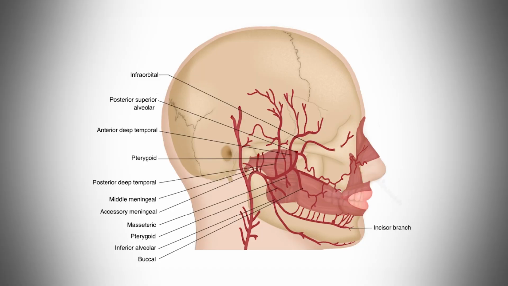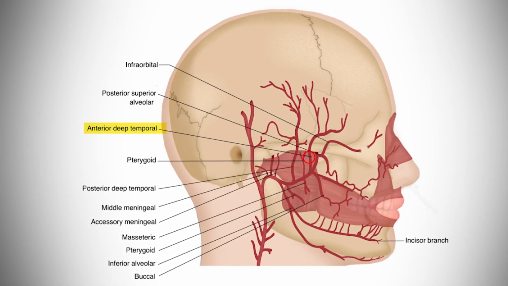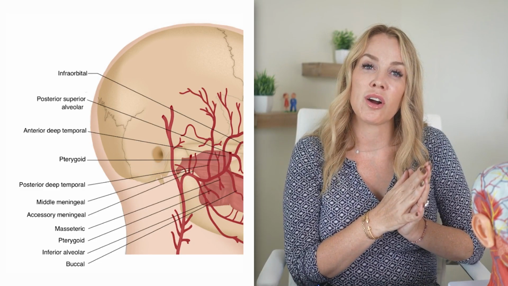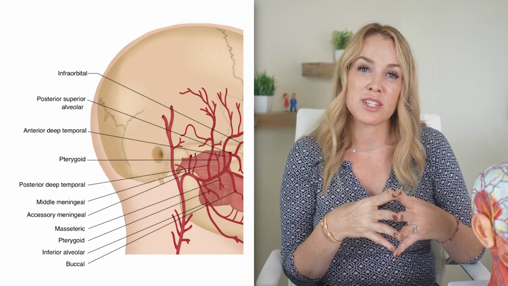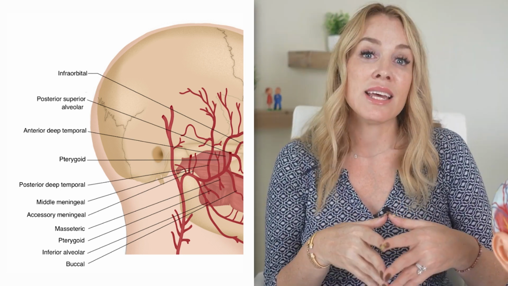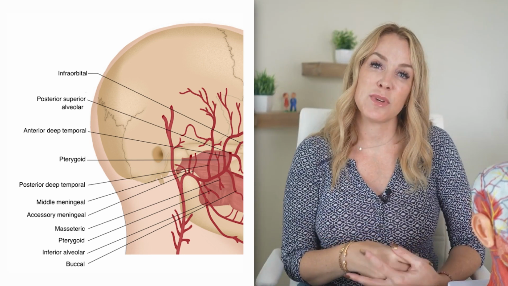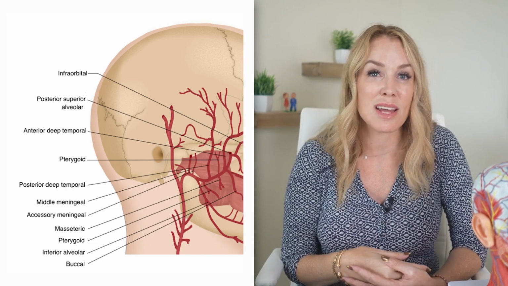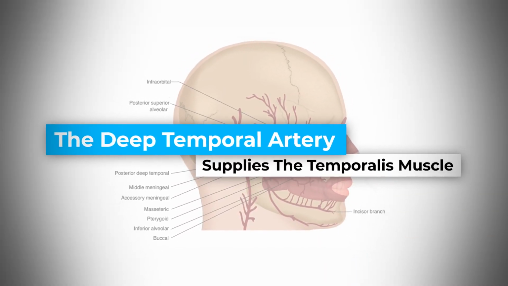There is a separate blood supply for the lateral aspect of the face. In the temple, there are two deep temporal arteries in here. The deep temporal arteries arise from the maxillary artery, one of the two terminal branches of the external carotid artery. It consists of an anterior and posterior artery. They ascend between the temporalis muscle and pericranium. It anastomoses with the middle temporal artery and lacrimal artery. The deep temporal arteries supply the temporalis muscle.